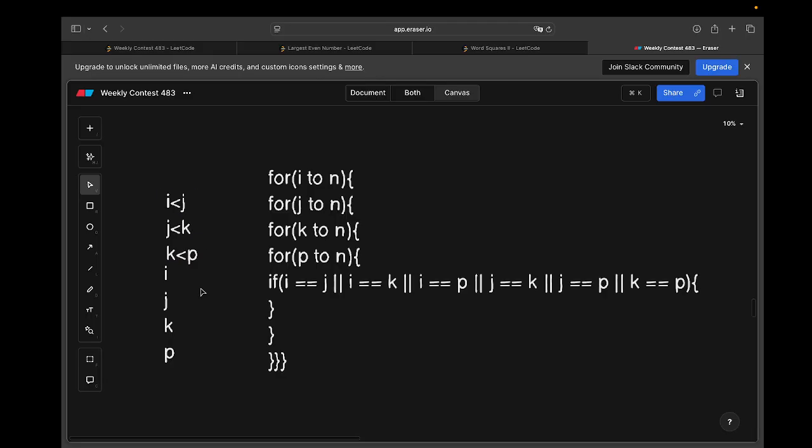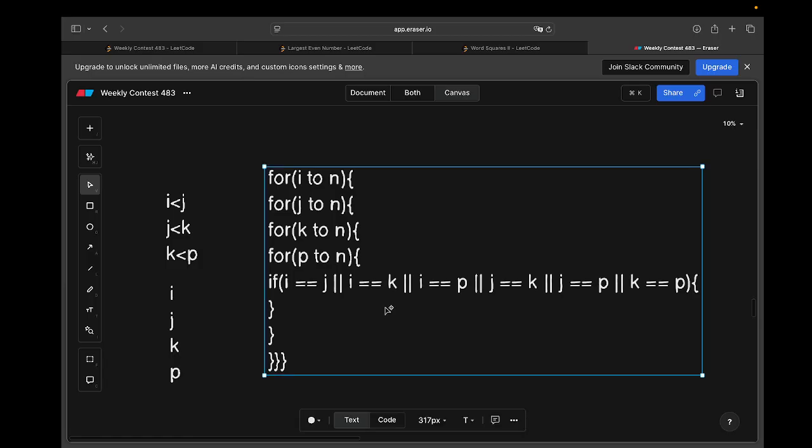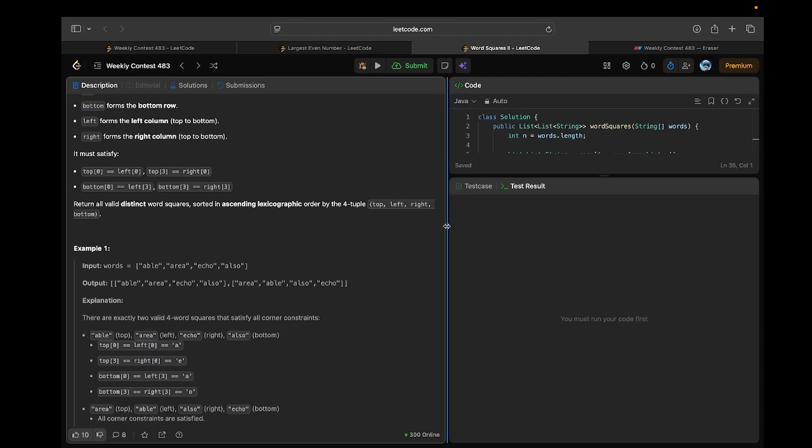They haven't mentioned this particular thing in the problem statement. So what we have to do is start everything from 0, but make sure to have this particular condition which makes sure that whatever index we are taking is a unique index, it's distinct, right? This is the thing we have to take care of, and after that we just take the string and in the order we check the condition, which is quite clear. Let's see the code.